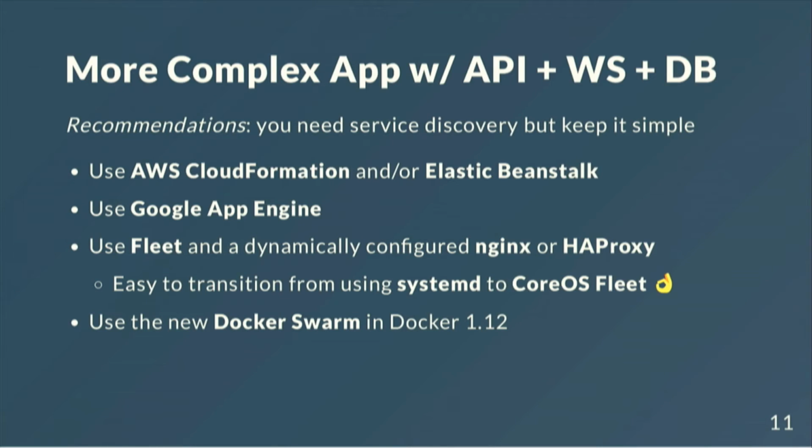So that's another option. And you'll need a dynamically configured load balancer reverse proxy of some kind, because when things get scheduled across different hosts, they move, they get added and removed. So this is another item of complexity. You wouldn't want to do it for a really simple application, but for something moderately complex, I think it's a good solution. You could also use Docker Swarm, the new Docker Swarm that is in Docker 1.2, which is very green at the moment, not particularly proven, but if you're starting a new project, it's probably a good time to try it out.